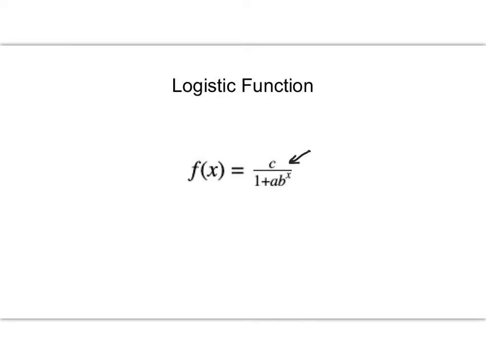C here is really important. It's called a carrying capacity. And that number is whatever your limited resources are. So, for instance, if we had an outbreak of an illness at the high school, there are roughly 1,600 people at the high school. Our carrying capacity would be 1,600. So that is information you would need to know. You'd need to know the population of something, and that would be your C value. And then you would need to know a few other points, and you could solve for A and B.